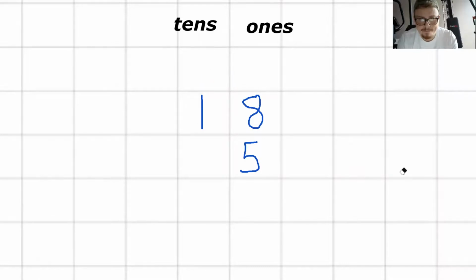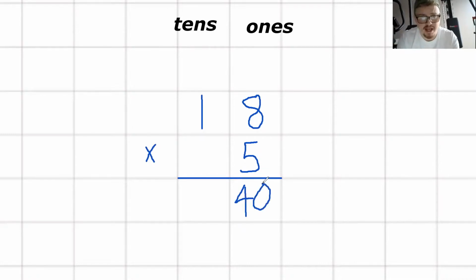Now we are going to solve it the same way we solved the last one, but this one is going to cause a couple of problems, as you're about to see. So there's my line that I drew last time, and here's my multiplication symbol. Once again, I've got to start from the right-hand side, so I've got to do 8 multiplied by 5. Now, we can do 8 times 5, or we can do 5 times 8. It doesn't matter which way around. I'm going to do 5 times 8 because the 5 times table is so much easier than the 8 times table. 5, 10, 15, 20, 25, 30, 35, 40. 5 times 8 is 40.